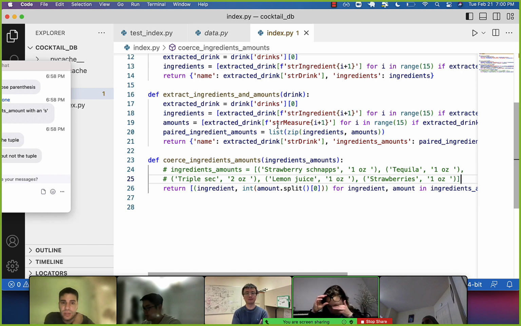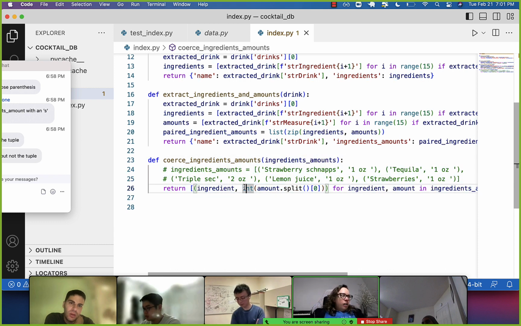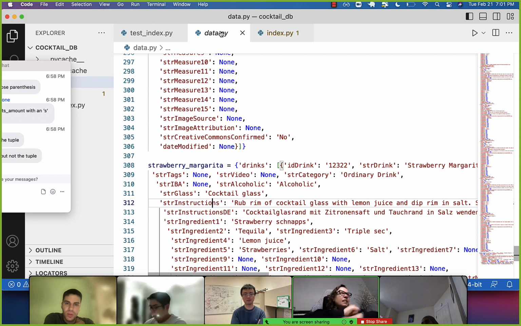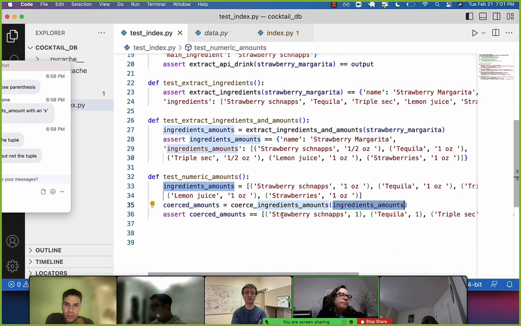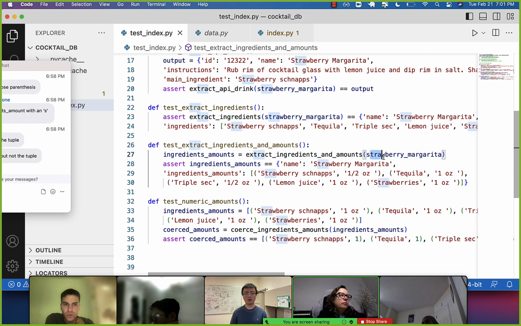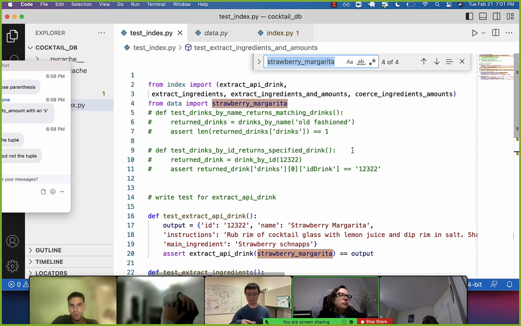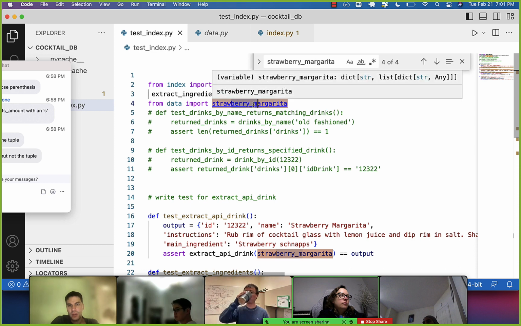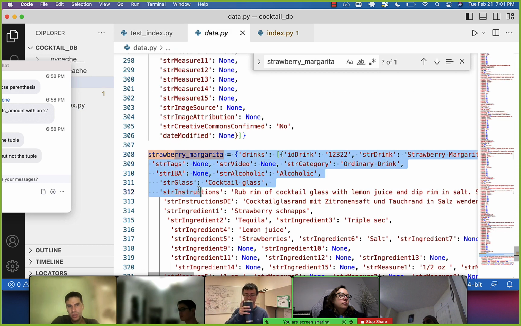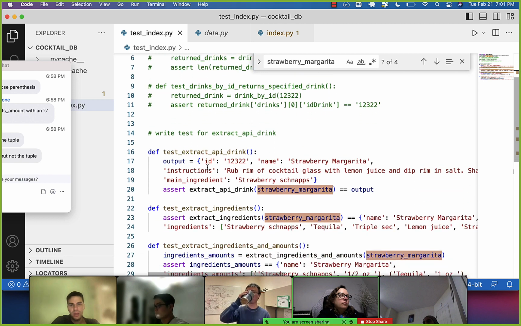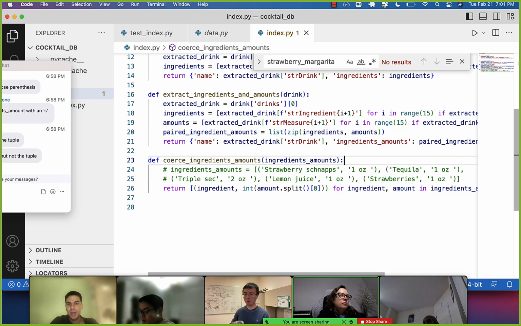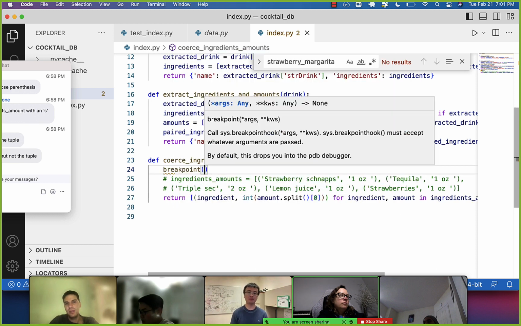Use the tests. Run the tests, put a breakpoint here. I think people were finding it hard to understand sometimes, okay, well, what is each one of these variables? Like, what is the strawberry margarita thing? So one, you can always click on it, press Command F, look for where it's defined, or Command click to see it. So that's one thing. But then the thing I tended to do was just put a breakpoint, run the test, make sure it takes the correct number of arguments, and then look at it, right?